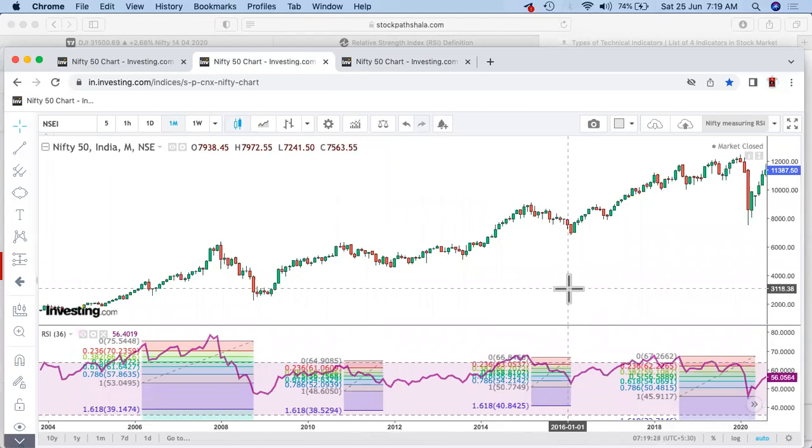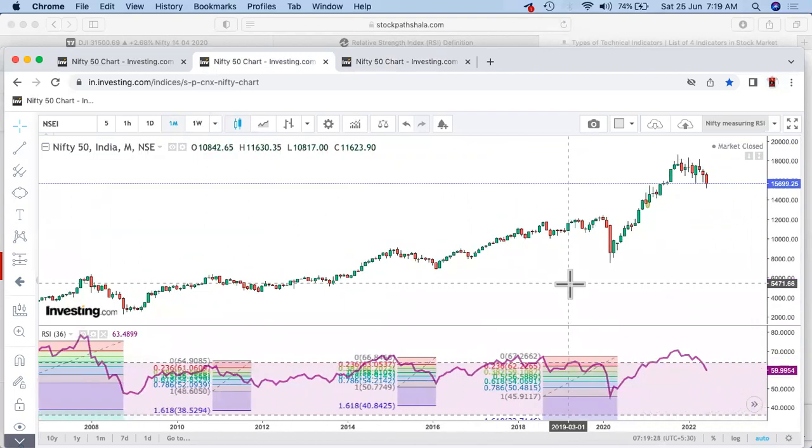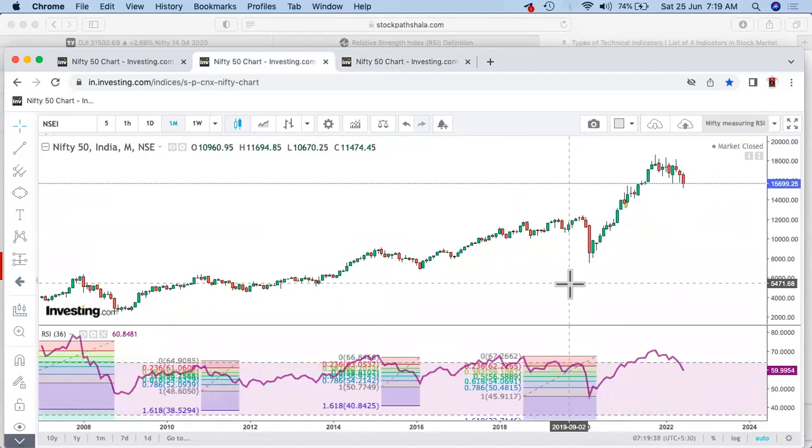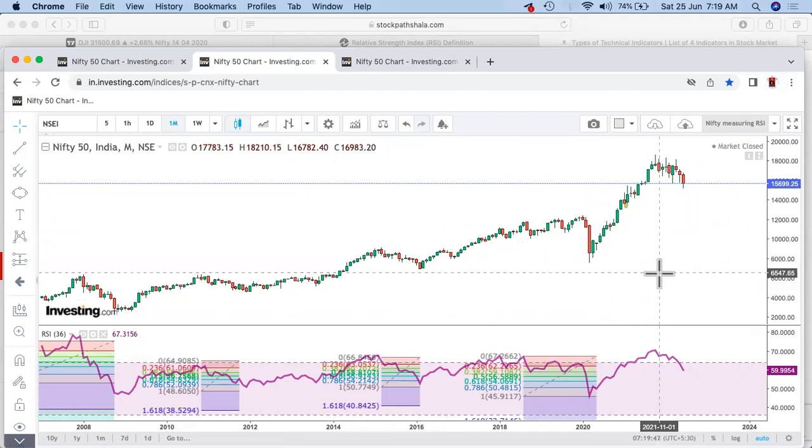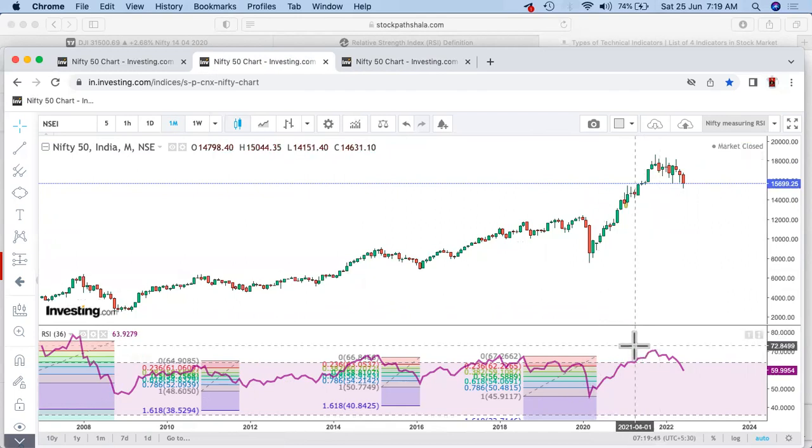It may happen that for every time frame, it may vary. And for every time frame, it is again going to be in the same range between 0 and 100, not beyond that, right? So it's not like that if the price is going up, RSI should also be crossing with that. No, it's not in that way, because the formula is totally different. Let's look at the formula also.